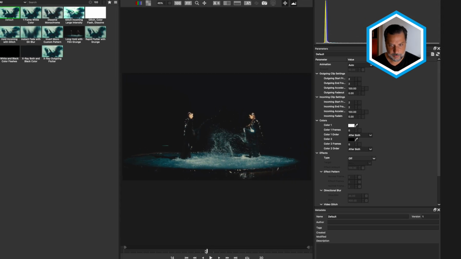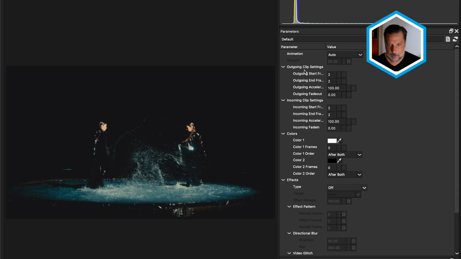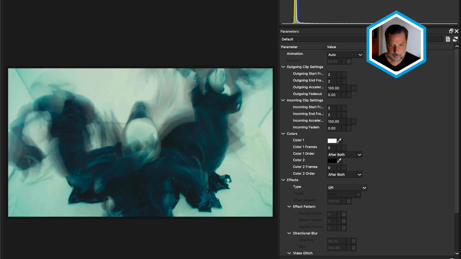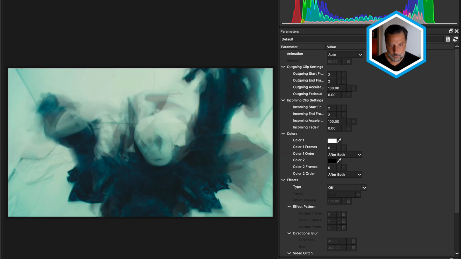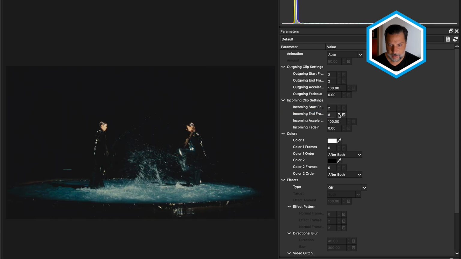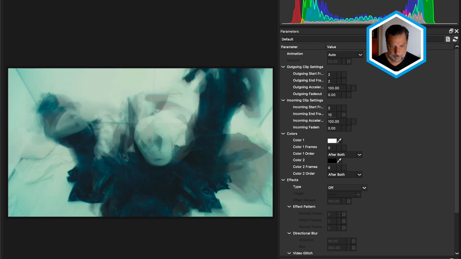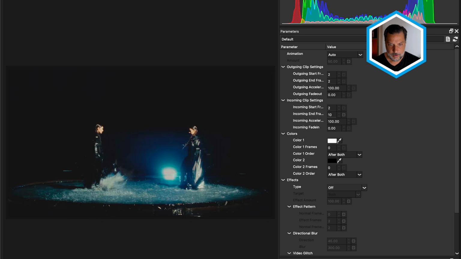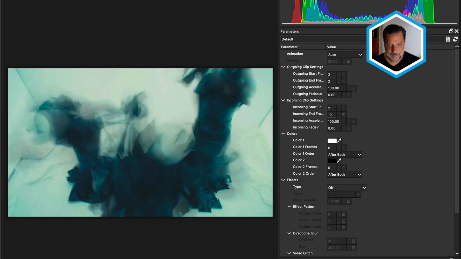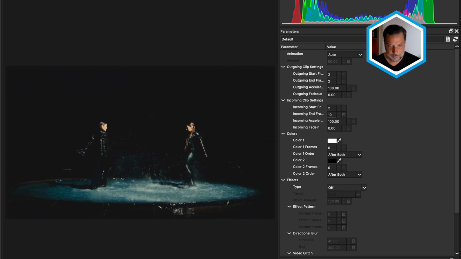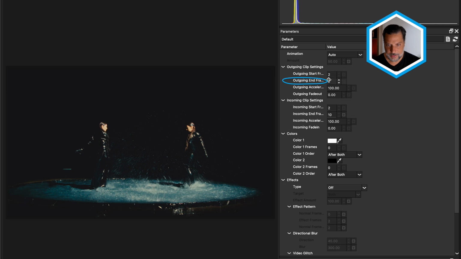the flash frame effect. There are a certain amount of outgoing start frames and incoming start frames which are causing this flash to occur. Now, what we can do is if we start to bring up, say, the incoming end flash frames, I'm going to bring that up to a value of 10, we have a much more aggressive flash of that incoming clip. Versus I could do the same thing to the outgoing frames. I could also even add a fade in between these flashes.